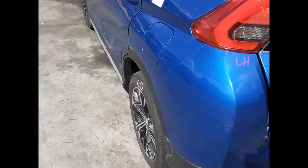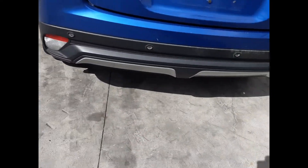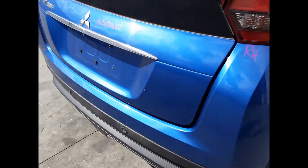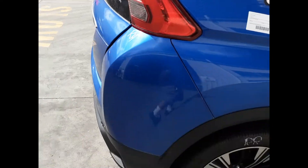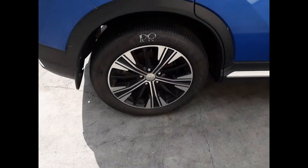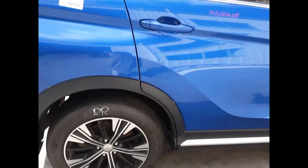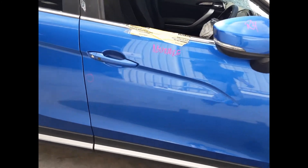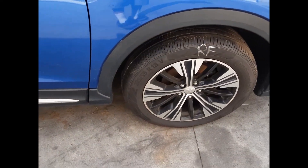We have the left-hand tail light. Tidy bumper cover. Tailgate appears to have no damage. Right-hand tail light. Right rear 18 inch factory alloy mag with a good tire. Right rear door appears to have no damage. Right front door has one small dent. Right power door mirror and a right front 18 inch factory alloy mag with a good tire.